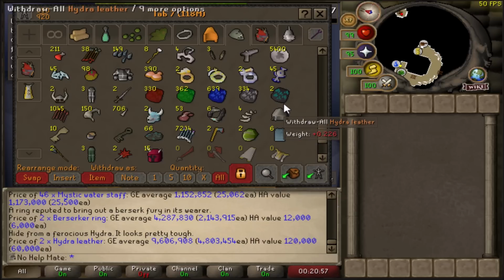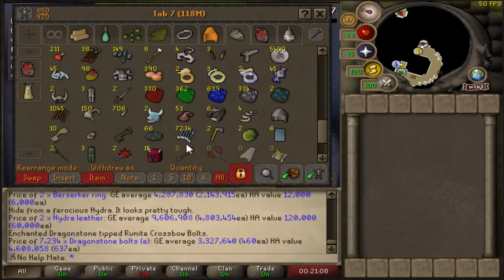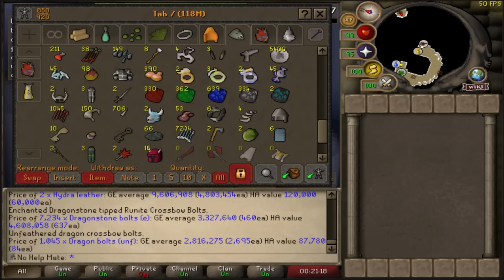We are very dry at Hydra because we still don't have the claw, but just those 2 leathers are coming in at a solid 10 million GP, which is pretty crazy. These also are drops. They're only 3 million though, but we have 7,000 of them. It's insane. 6 Hydra heads as well. There's just so much cool stuff in here. Dragon bolts as well, which is sitting at a solid 2.8 million.